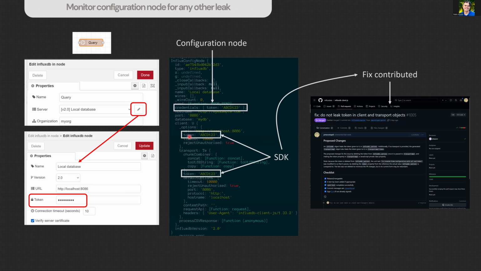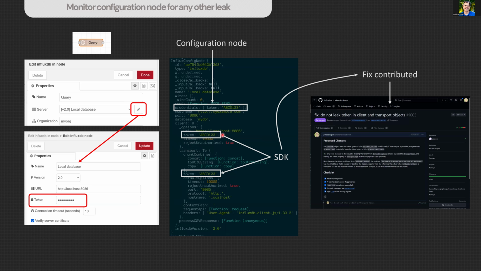There were 2 spots where the token was being leaked. One was just on the options, this underscore options object. And this was interesting because it was being used just to start the transport layer, which is this other object, and then was not used again. So it's kind of the same idea as explained before. Once this transport object in the SDK was started, then you could safely delete at least the token part of the underscore options property.